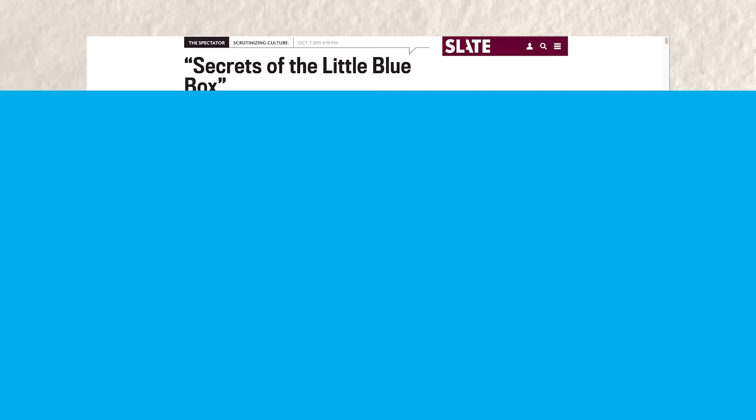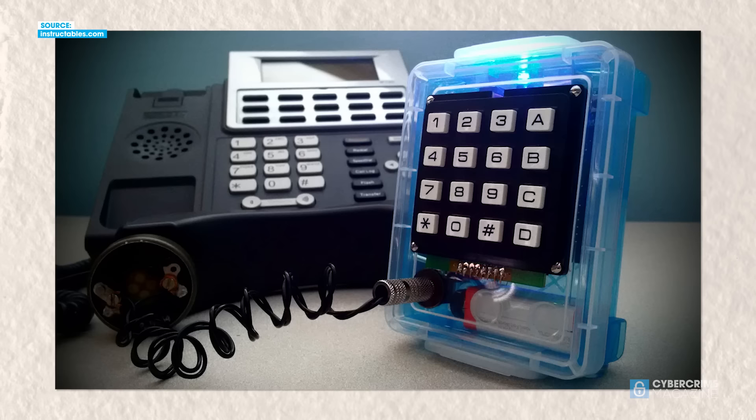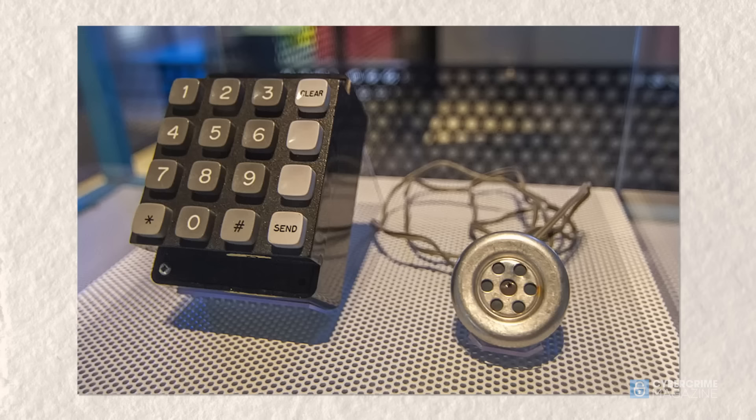In the early 70s, the freaking community began circulating plans that explained how to build a blue box, a device that transmitted audio tones of certain frequencies that were used by then-monopolist carrier AT&T to route calls around the phone network. Steve Wozniak and his friend Steve Jobs made hacking history in the early 70s before co-founding Apple. The Woz built the first digital blue box used by phone freaks.